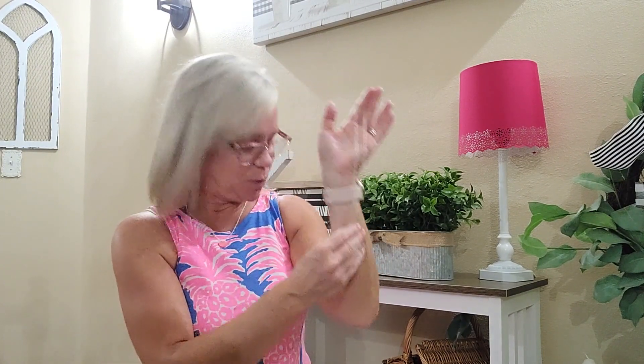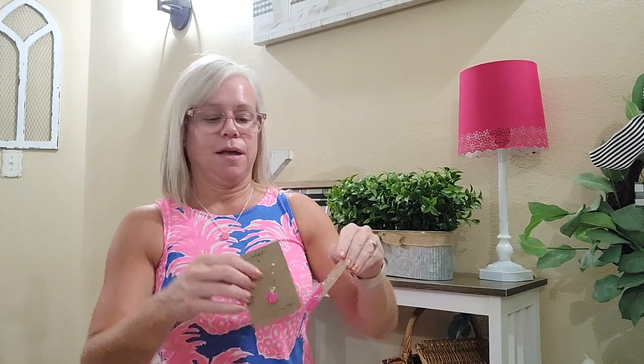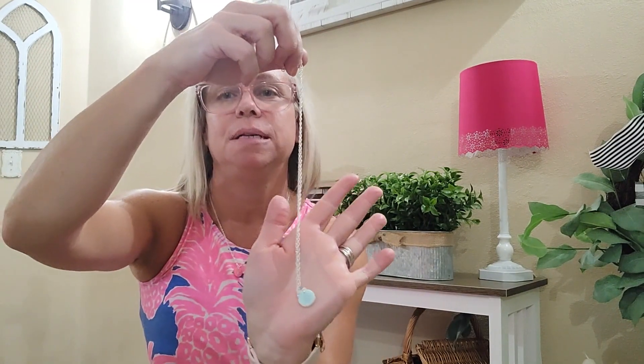That's going to match so many things. What's really fun, they did earrings to go along with these — there's a small disc and there's a large disc. I think those are so fun. What fun sets! I can just see myself wearing these all summer to coordinate with all my fun, bright outfits. I also picked it up in kind of a pearl color, and there's a purple that I picked up, and then a light mint color too. I have some of the earrings in this color as well.